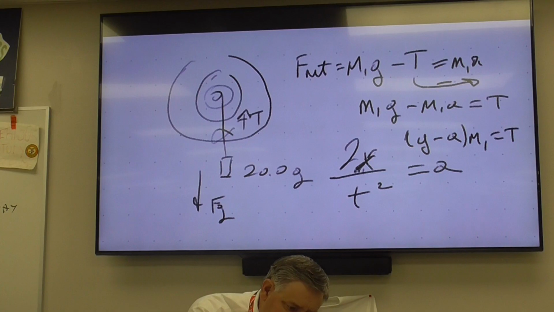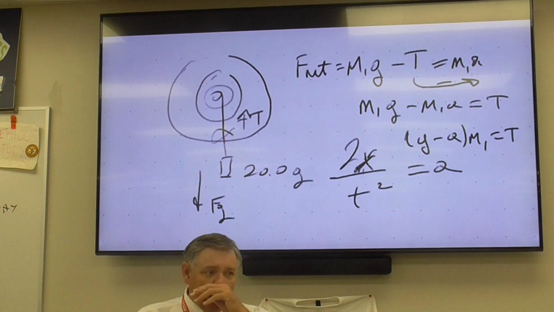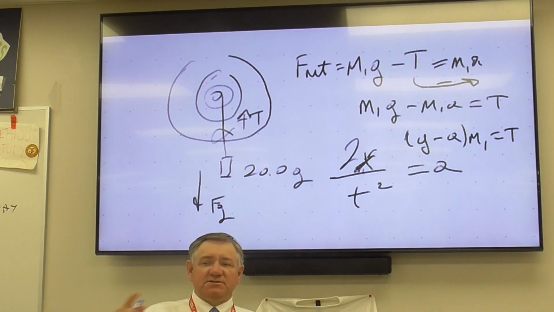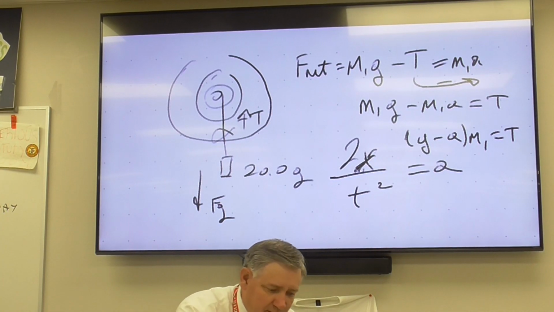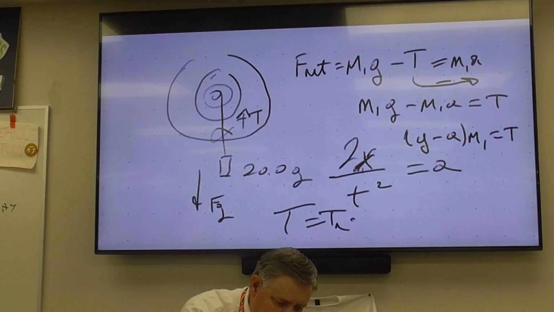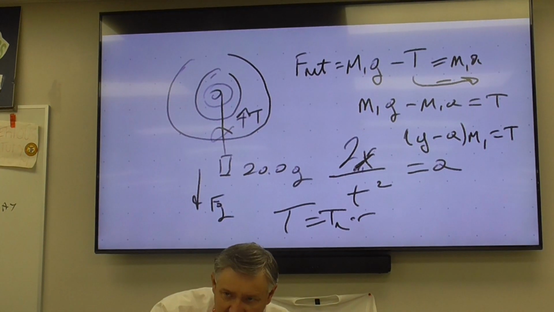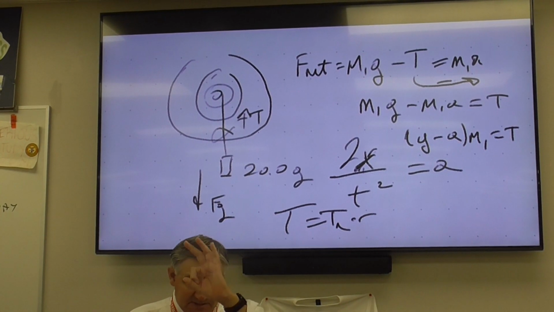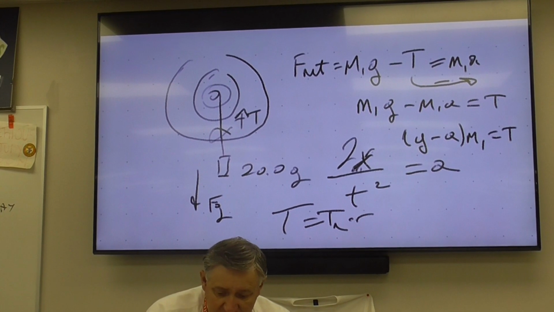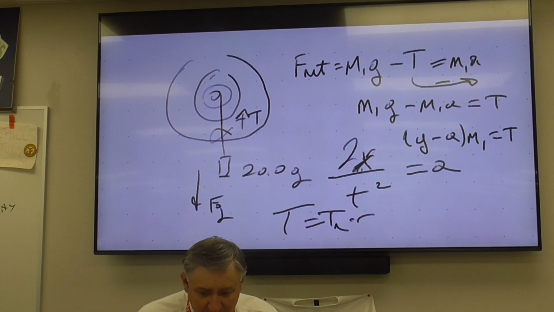Now, to get your torque. There has to be some torque acting on this thing or otherwise it would never spin, okay? Now, conveniently on these trials, you only have one torque because you only have one string acting on it. So the torque is going to equal that tension times the radius. You just found the tension. I gave you the radius, 0.018 meters, because it isn't acting on the outside. It's only acting on that inner circle. So my torque was like 10 to the minus third. Okay? It's going to be a pretty small number.